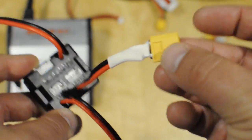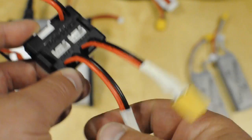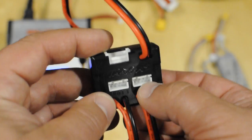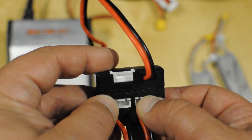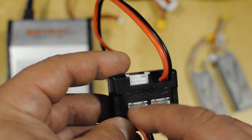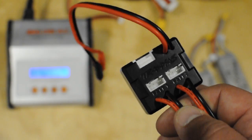In this case, I will solder that on for the Phantom batteries, the connectors. Just cut it off, solder it on, right? And then here we have 3S balancing cables. Now let me show you how this works.